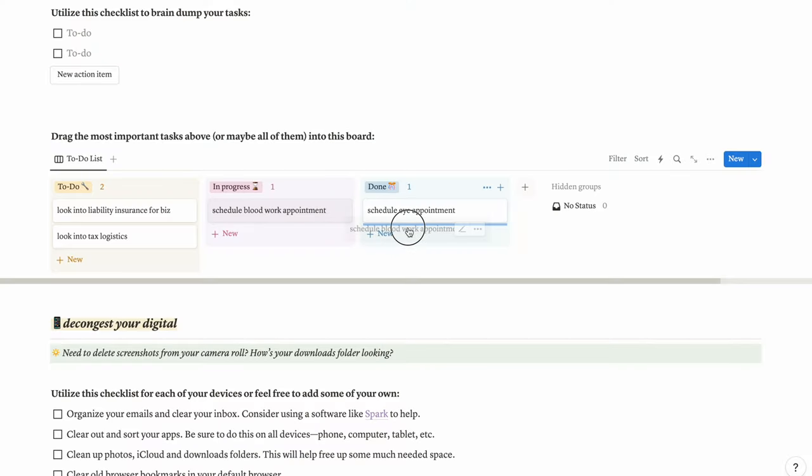Okay, so now I just completed taking care of those little to-dos. I made my blood work appointment. Don't even know why I put that off because it literally took me 5 minutes. So this is your sign to do those little tasks. And now we're moving on to our digital declutter.